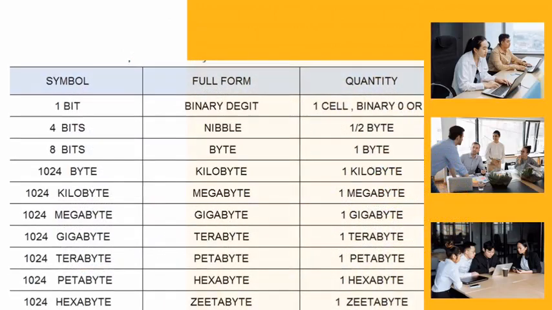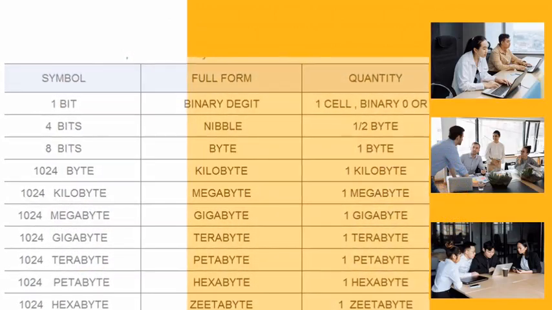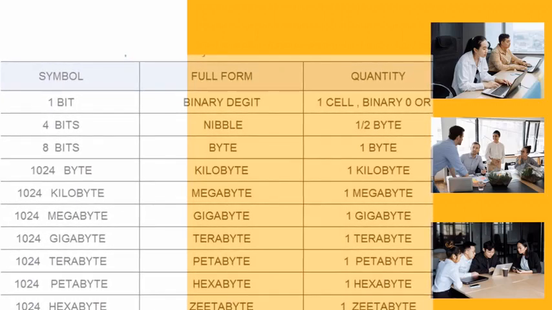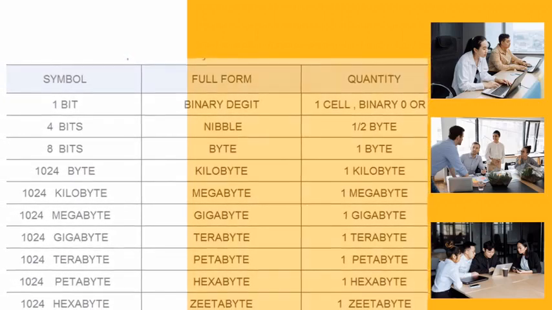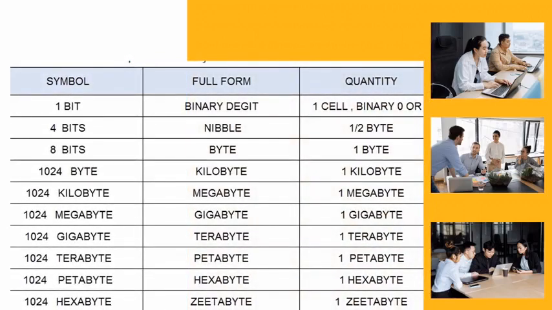Now, more on this hierarchy of units of storage. A bit consists of either a 0 or a 1 digit. So it's either 0 or 1, and that is the elementary or basic format in which data is stored. But it's too small. Then after the bit we have what is called a nibble. A nibble is like doubling a bit: when you have 2 bits and you double it, that gives you 4 bits, and that makes up a nibble.